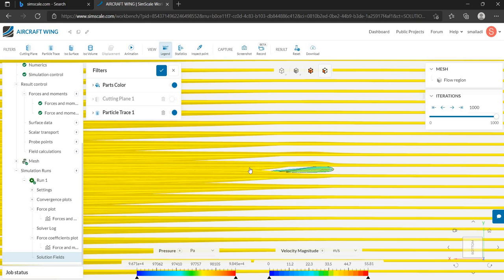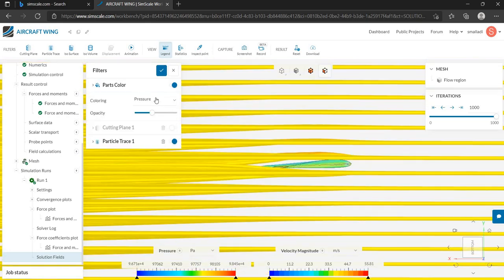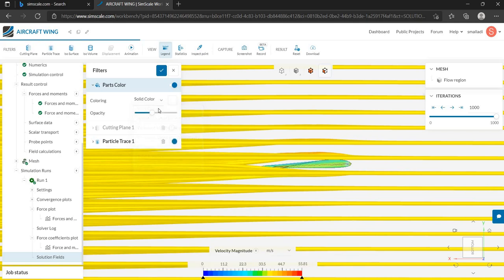Here you can see the streamlines flowing over the surface of the wing. In parts color, select solid color.